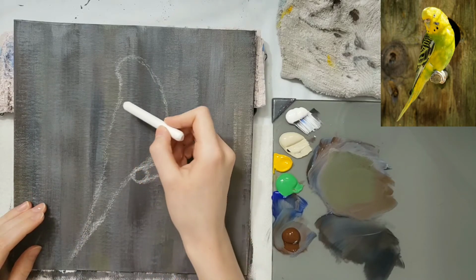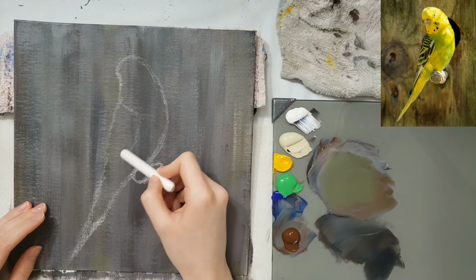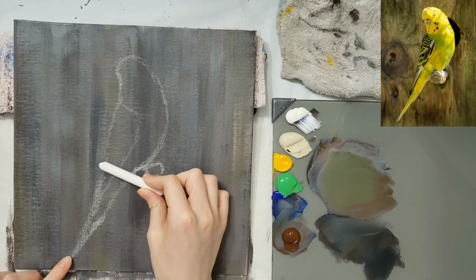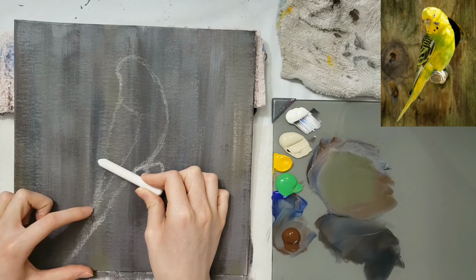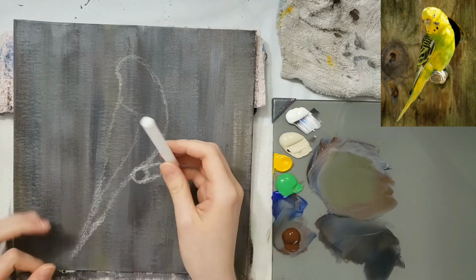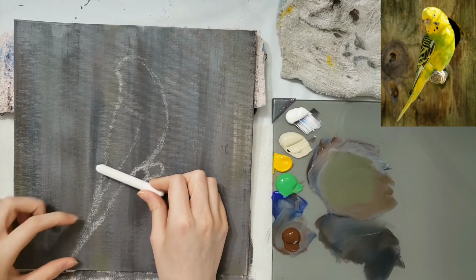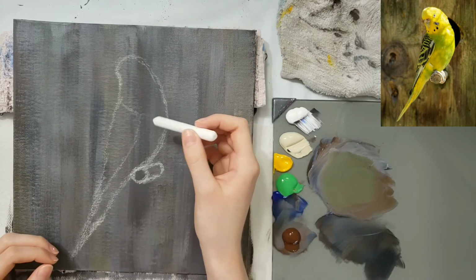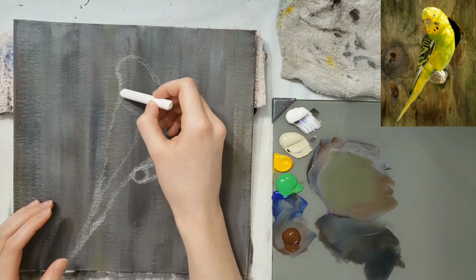Another thing would be, if this is the tail portion, the wing would come right in the middle of that. It's where it would stop. It's maybe just slightly above the middle, somewhere in there. Yeah, slightly above the middle. If you do it a little bit below or whatever, it's not going to hurt.